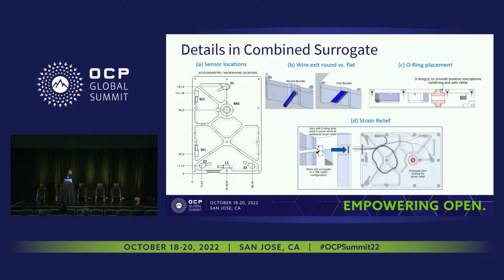On the strain relief side, there are 2 features. One is the cables go around 1 extra loop before exiting. And second, while exiting, they are pressed between 2 rubber strips. While the accelerometer cables can be changed if damaged, the microphone cables are integrated. So if any damage happens, it has to go back to the manufacturer, which is downtime as well as can be quite expensive.